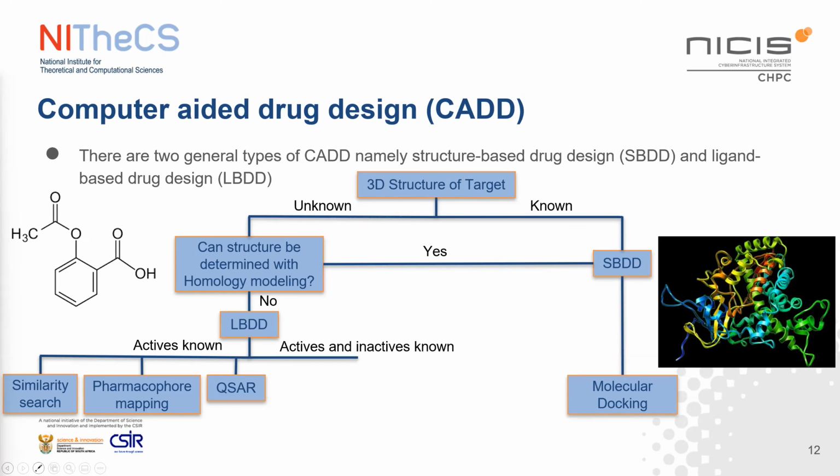And then if you have your active and inactive, that you know certain compounds are active, certain compounds are inactive, then you can switch over to the machine learning approach of doing things, right? You can let the machine take all of this large library of ligands and sort them out based on the activity and inactivity, and then show you which ones would work best.